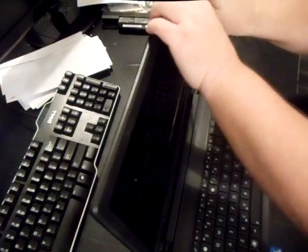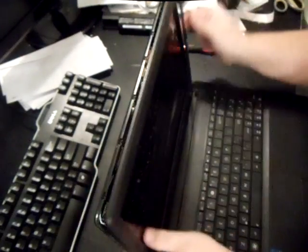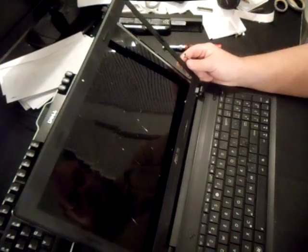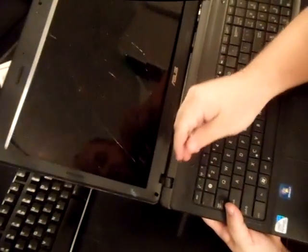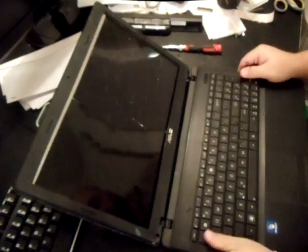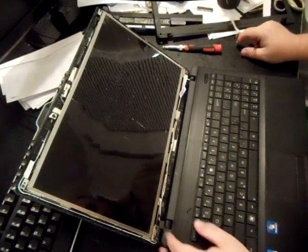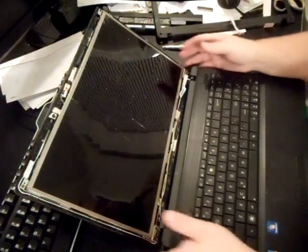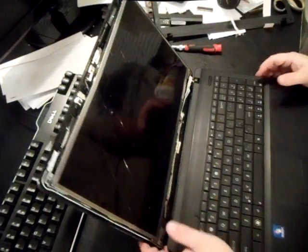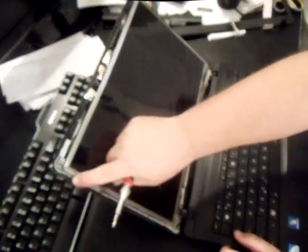The more you get off of it, the easier it is. That came off pretty easily. Sometimes with the hinge right here you actually have to lift up on it, but it pops off just nicely. This is what I was explaining — you don't have to physically take the palm rest off and take the cable out; it's just unnecessary. Then what you want to do is unscrew the top too. This is the frame — the metal brackets — that holds your screen in.